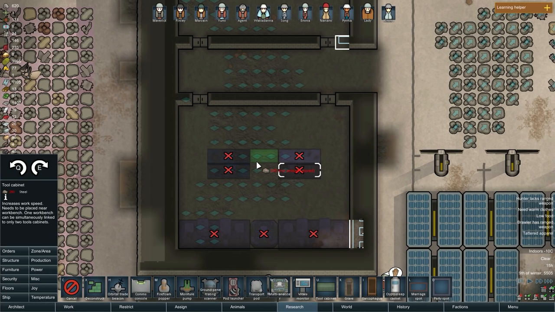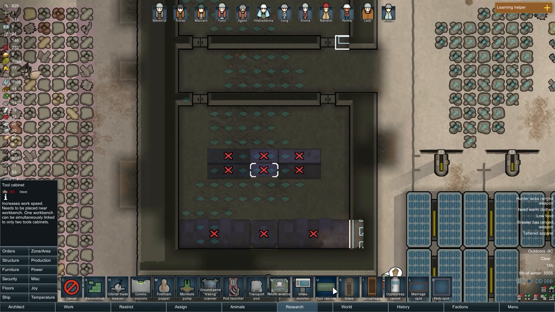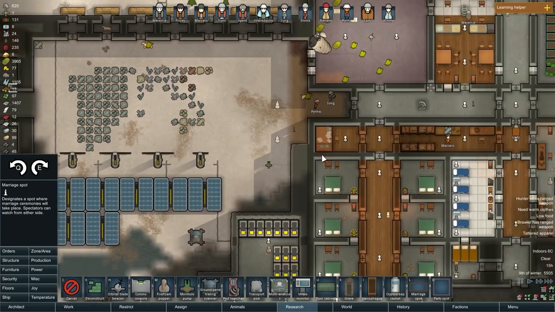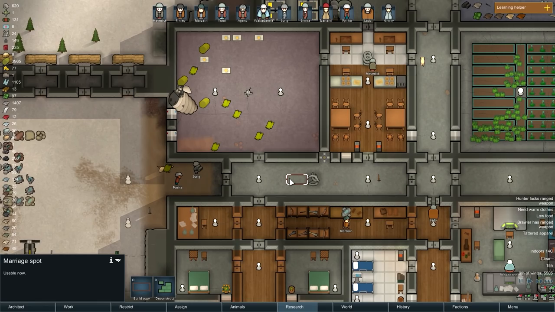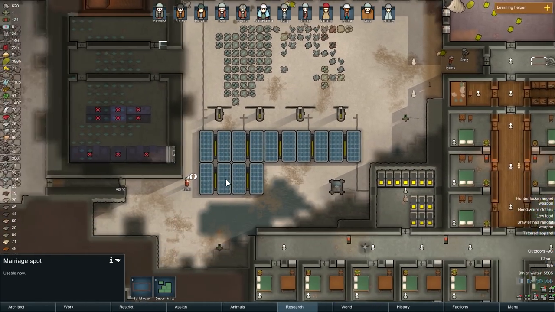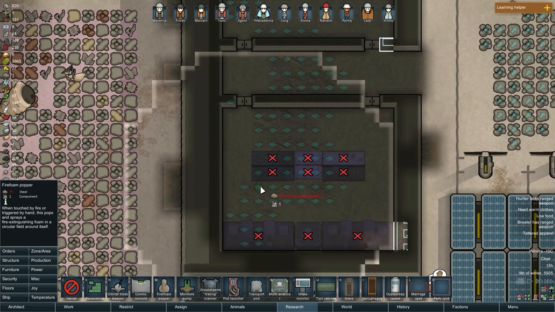Also, by the way, before we forget, the tool cabinets. We could have them here in the middle, right? Like that. They require just steel. Cancel and cancel for the moment. Just laying out. Also, vitals and dead is not needed. Marriage spot. We don't have any. We can have it here just in the hallway. The marriage spot. Let's add it. I don't know if that's really necessary, but just in case somebody wants to get married, hey, cryptosleep caskets, this would be quite the thing to have here.